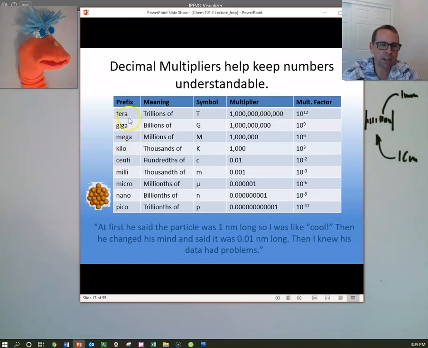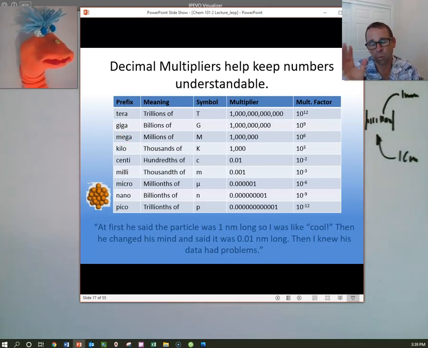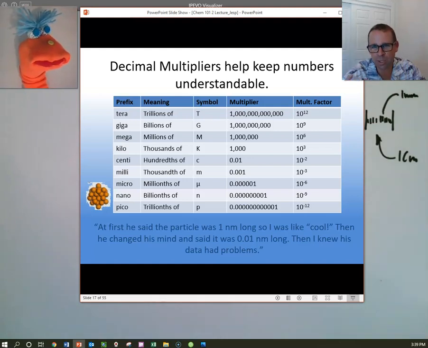Going the other way, we have kilo, mega, giga, and tera. Kilo, a kilometer, right? That's 1,000 meters. Mega and giga, we don't really hear much about in science or in the world much, but the way that I always remember these is the file sizes for pictures that I take on my phone, right? Although they're not exactly the same types of conversions or same types of units, a kilobyte is 1,000 bytes, pretty much, and a megabyte is 1,000 kilobytes. And a gigabyte is 1,000 megabytes. So that's how I remember those prefixes.